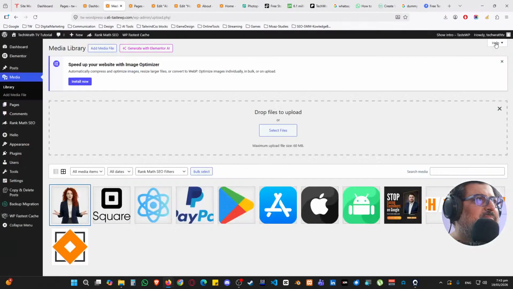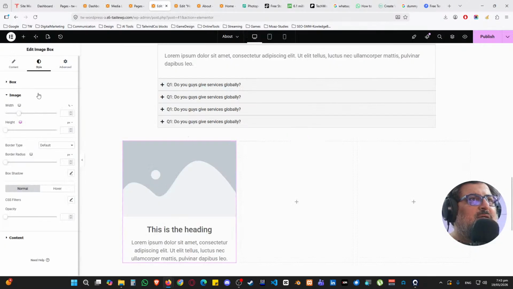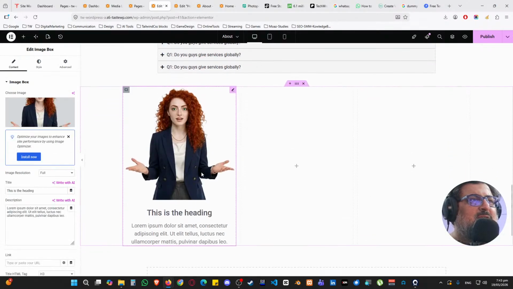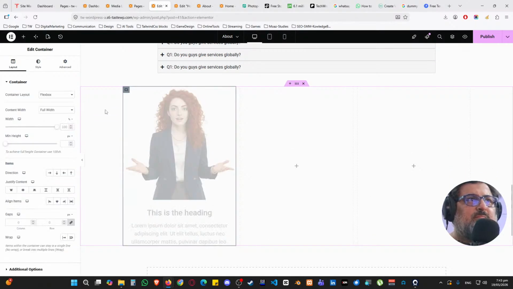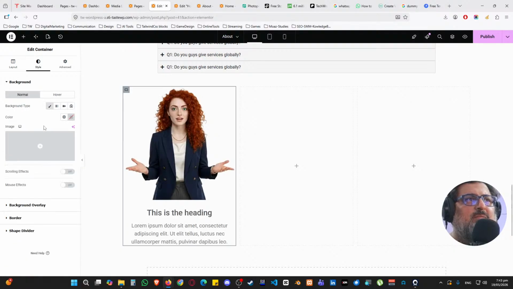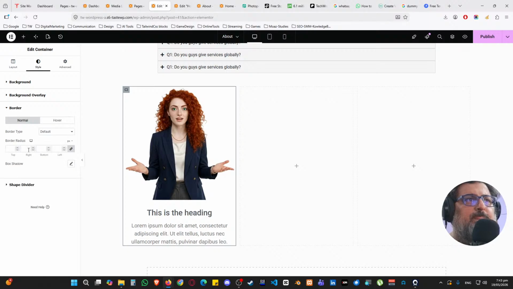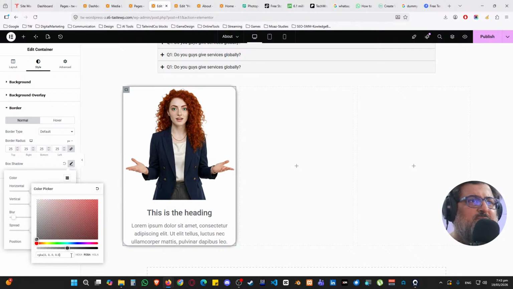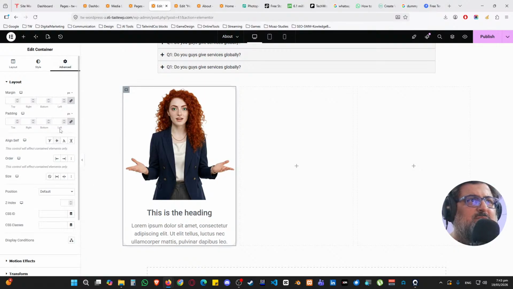Selected it. Coming back, I'm just designing this one. And this whole thing, I'm going to give it border 25, shadow 111, and this one very light. I'm going to make it very light so it's settled.